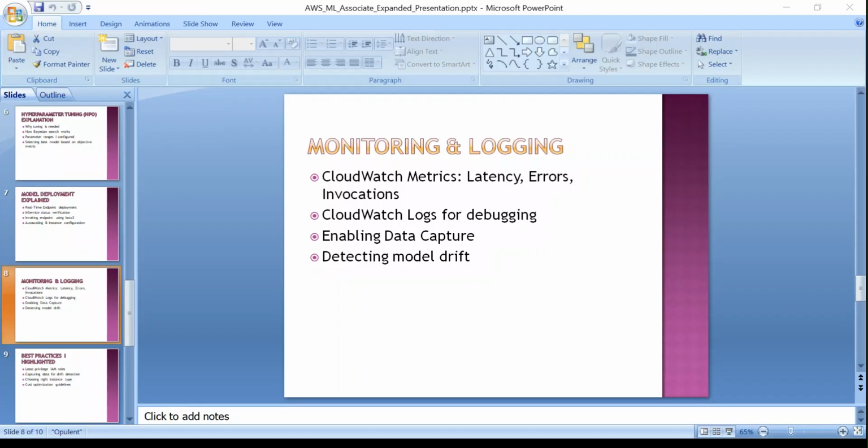We have different options, like batch transform versus real-time, and we can watch our logs using CloudWatch monitoring, which shows model latency, CPU and memory usage, and if our API fails, it gives us the error.